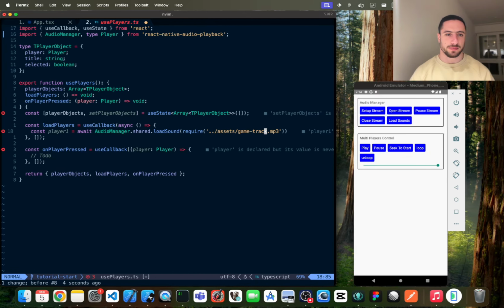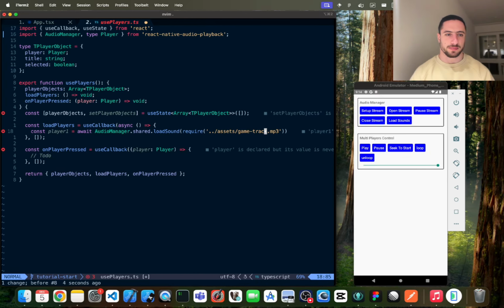If it is, then we destructure the object and toggle the selected property. Otherwise, we return the p object as it is. Because when a player is pressed, we get the player, so we check if it's the same as the one we're currently looping over. So with that, usePlayer is done.